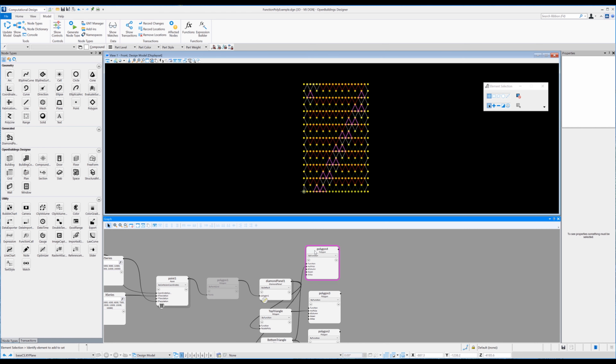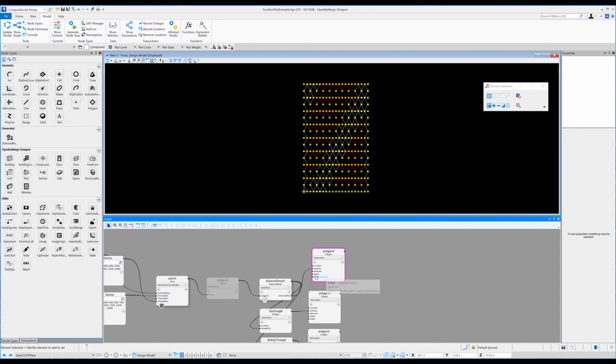And then finally we can link up the diamond poly. Linking up the diamond poly is slightly different. If we type in diamond panel 1 as our target point, we actually have to target the polygon within that. So we go dot diamond poly. If you remember back to how we actually created that generated node type, it actually had a polygon within that generated node type. So what we're trying to do is target something within the diamond poly.